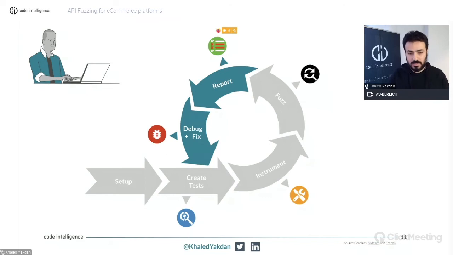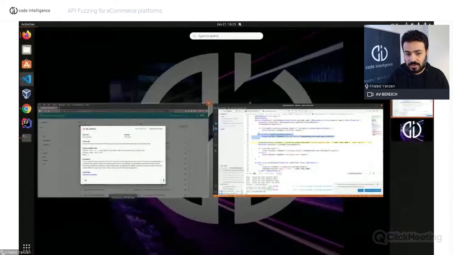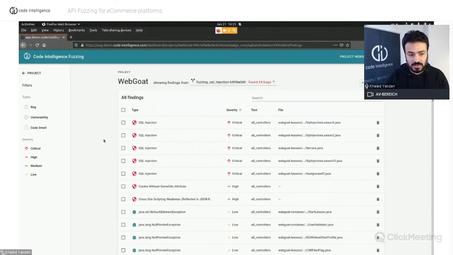In the web app, you can view the findings. You can have reporting of all findings. You see exactly what went wrong.